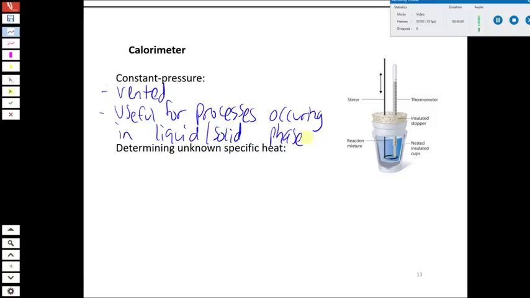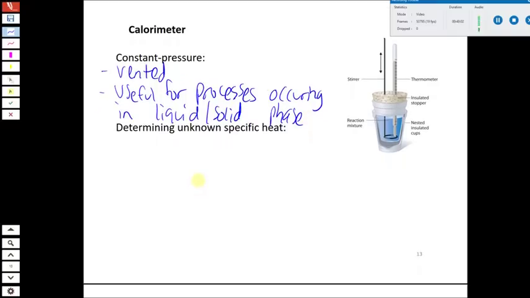So the first application of calorimetry we're going to talk about is not actually for determining a ΔH or a ΔE, it's just for measuring a heat capacity. So you might be wondering, well, we have specific heat capacity for all these different substances. We know the one for water, we saw the one earlier for gold. How do we actually measure that? And you can do that using calorimetry. So what you do is you heat up the solid to some temperature. You place it into water in a calorimeter that's colder than that.